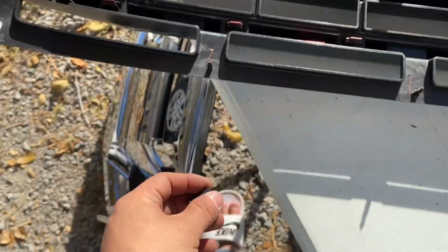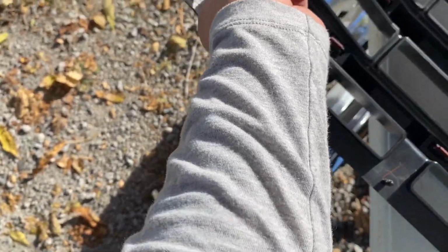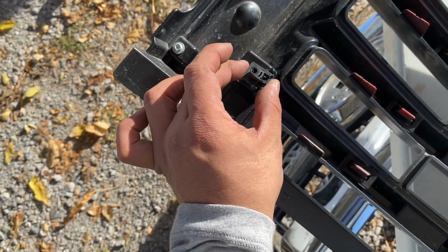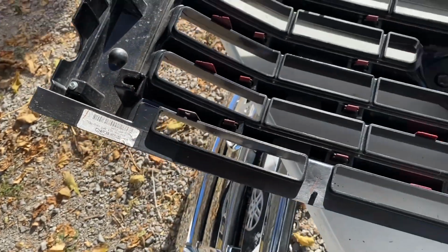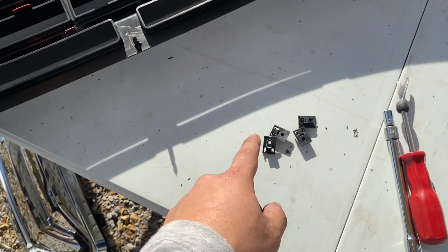This will be coming off of your old one. Make sure that they don't fall out. They go in this part right here. They just slip in here like that, and it holds the bolts in. So make sure to get these and swap them back over to this side. I almost lost one, not gonna lie with you guys, but luckily I found it.